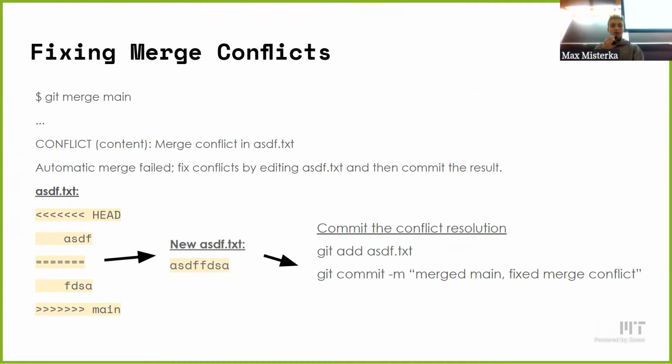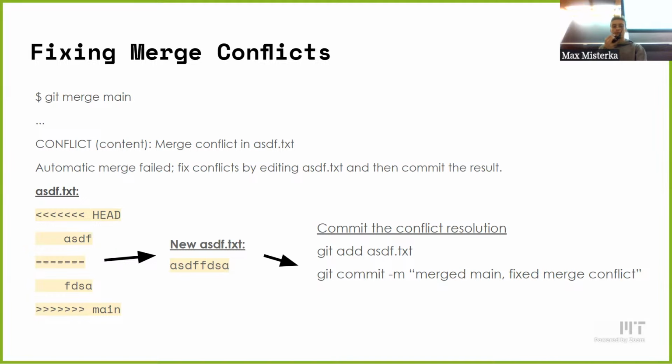So when you do git merge, you might find a merge conflict. This is when the same piece of code or the same file has been changed in a way which Git can't automatically fix. To fix a merge conflict, you open up the file which has the conflict, and you'll notice that Git added the less than, equal to, and greater than signs, and also the names of the two branches. The thing in between the less than and equal signs is the code in the branch named next to the less than signs, in this case HEAD, and the thing between equals and greater than is the code in the other branch.